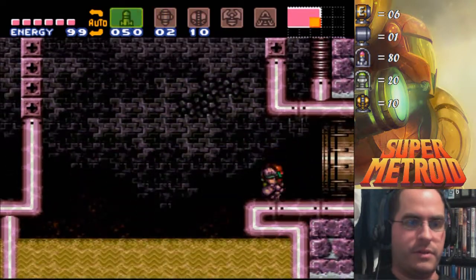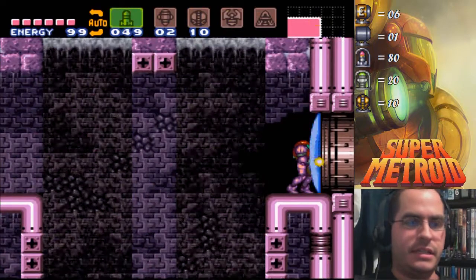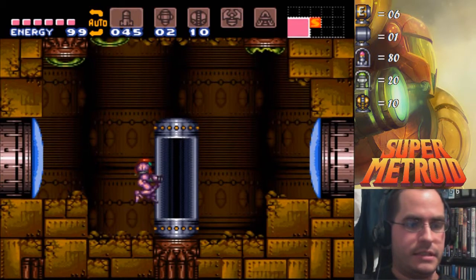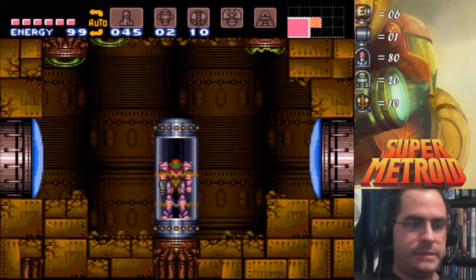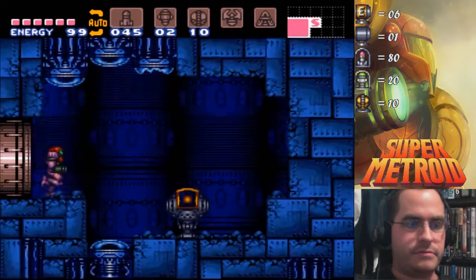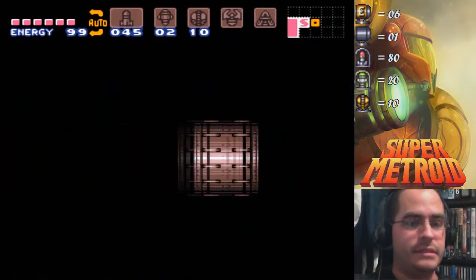Okay, but before we go any further, just in case something bad happens, we're going to save our game, because the major boss of the area is right around the corner. To save? Yes. I wouldn't have it any other way. And nope, I actually didn't need that. Awesome.